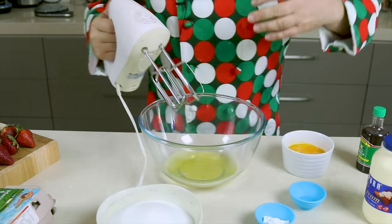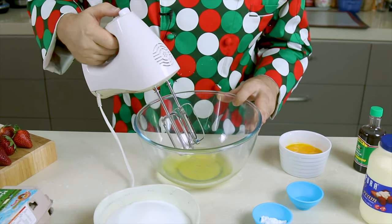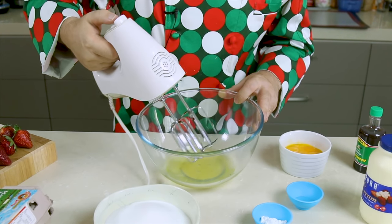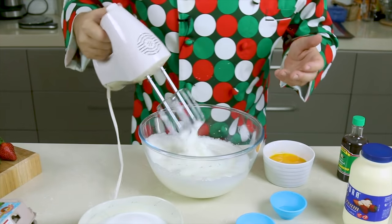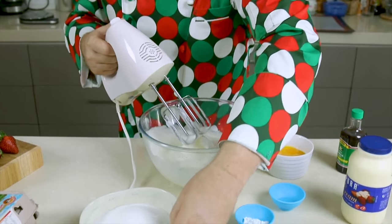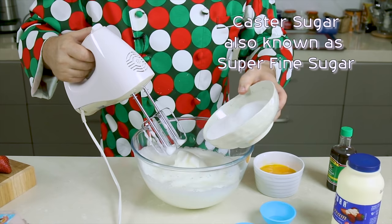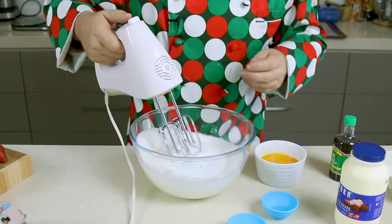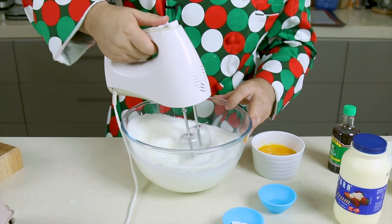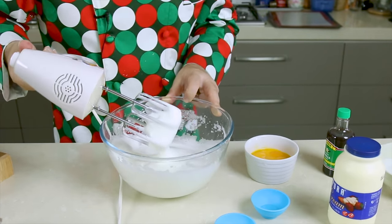If you like sticky pavlovas, get your eggs from the fridge. You may decide to do this with a stand mixer, but if you just want to use a little electric hand mixer like this, we're just going to whisk these to soft peaks. That's only taking a minute or so — there are soft peaks. Now I've got 12 ounces of caster sugar, that's about 340 grams. I'm just going to pop half of that in with my egg whites and continue to whisk until they become silky. Now you can see that lovely gloss in there.